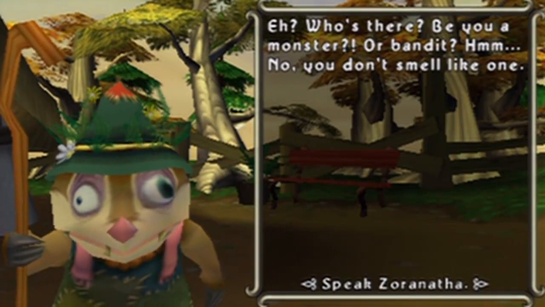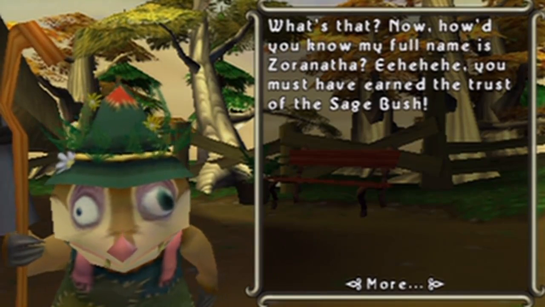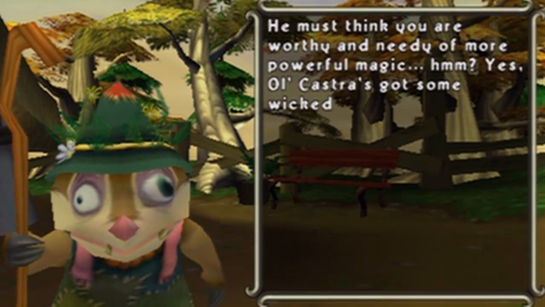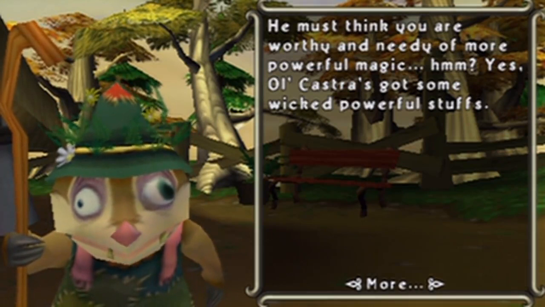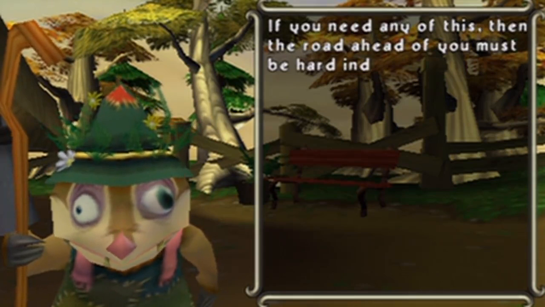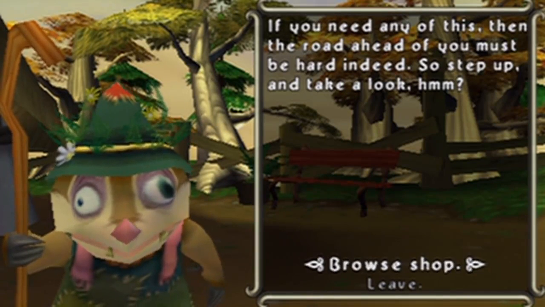Hey, who's there? Be you a monster or a bandit? No one. You smell like one. What's that now? How do you like my full name is Zoranatha? You must have earned the trust of the sagebush. You must think you are worthy and needy of more powerful magic. Yes, Ohocaster's got some wicked powerful stuffs. If you need any of this, then the road ahead of you must be hard indeed. So step up and take a look.